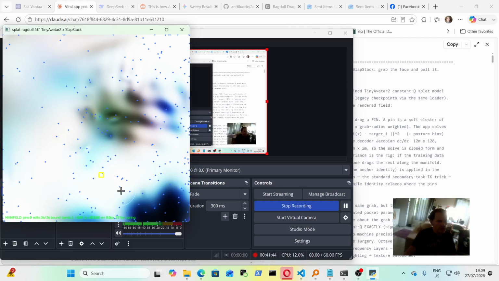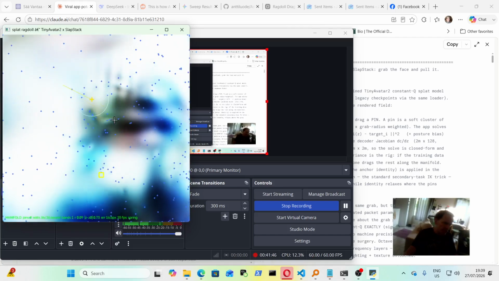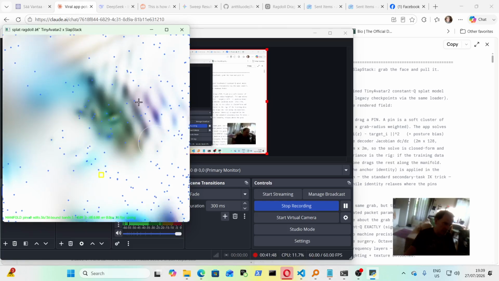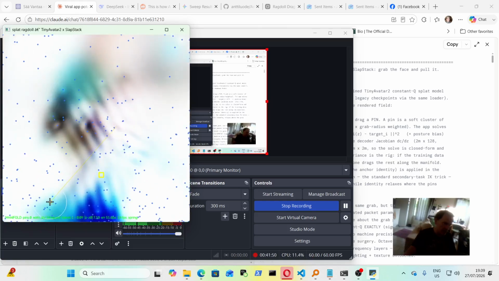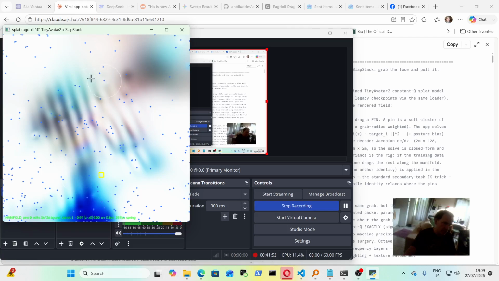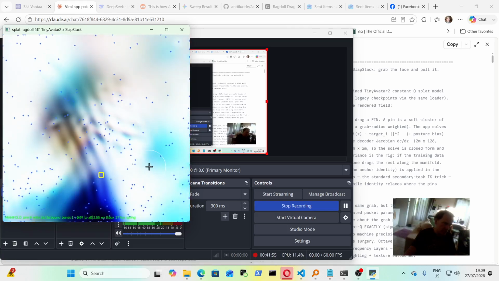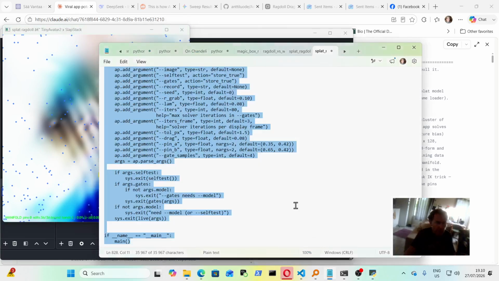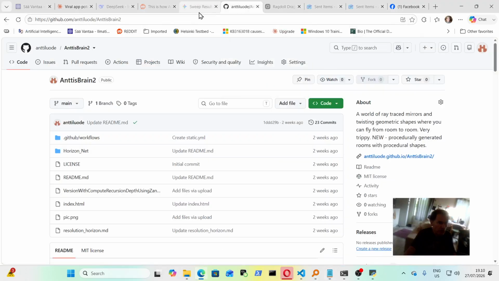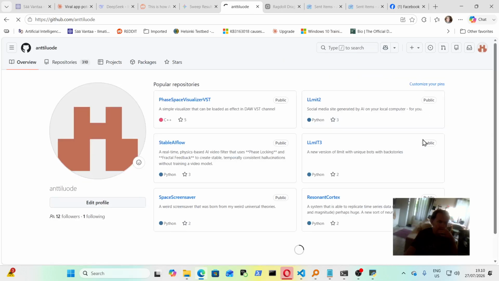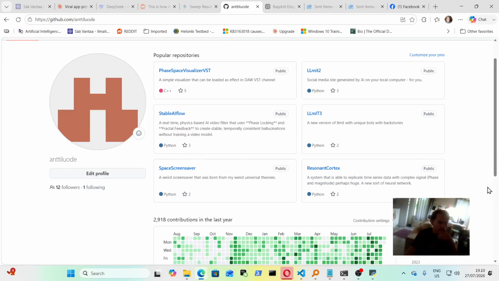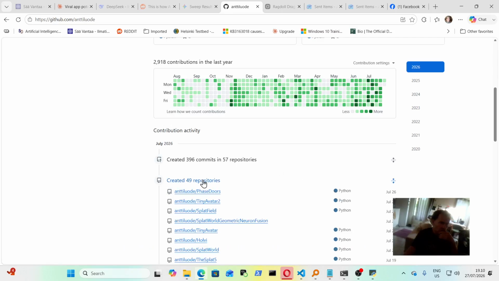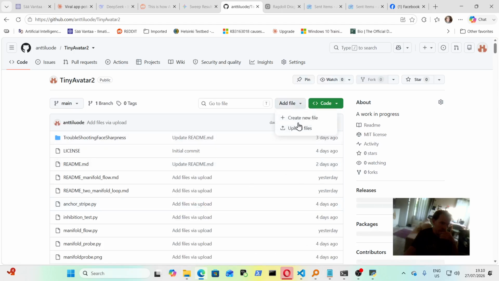But yeah, just an utterly weird model that came out of utterly weird discussions with utterly weird AIs from an utterly weird brain. So I guess I'll stop here, guys. But this version will be, okay, there's anti-spray, which is even weirder. But I was actually trying to fuse it with the thing, tiny avatar 2.